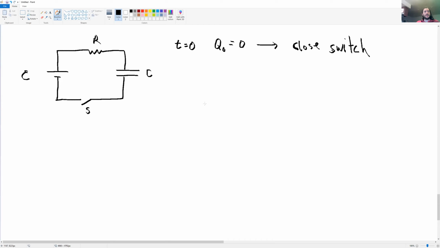Now I want you guys individually, this should only take you 30 seconds, maybe less, maybe 10 seconds, to answer the question I'm about to ask, okay? So this is the setup again. We have an RC circuit here, a series RC circuit. This time we have a voltage source. We have a source of EMF, okay? At t equals 0, the capacitor has 0 charge. I close the switch. What is the function Q of t equal to?